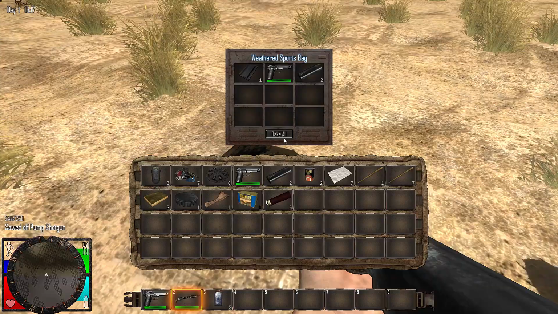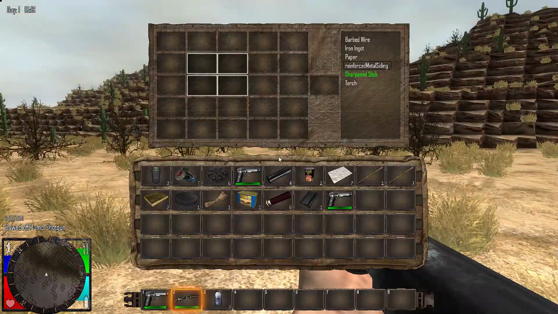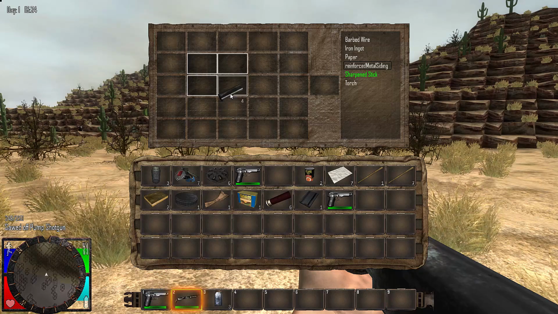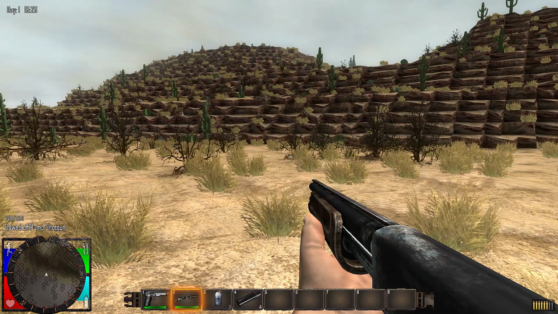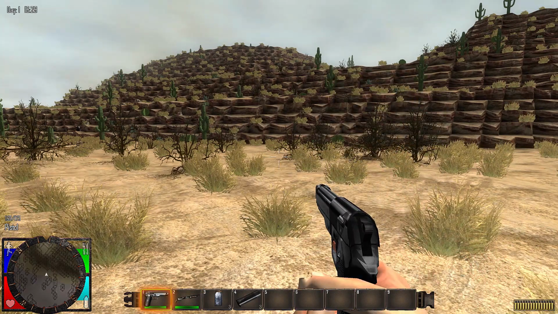Oh, nice. Go ahead and take all that. All right, do we even have any more ammo? I think we do. We got a 9mm magazine here. Can I just... No. I can't remember how you reload. You have to... Let's see here. Oh, I think you have to... Let me see if that's right. Oh, yeah. God, I hated that.